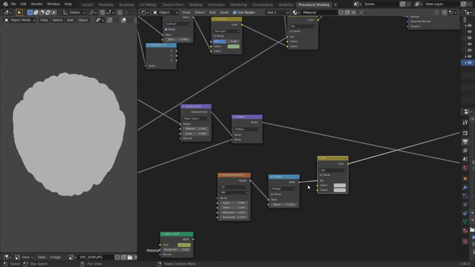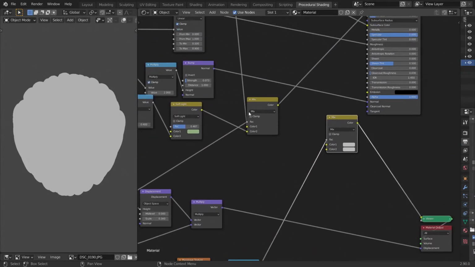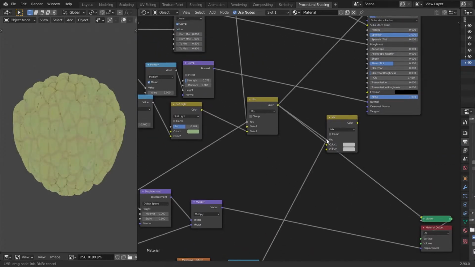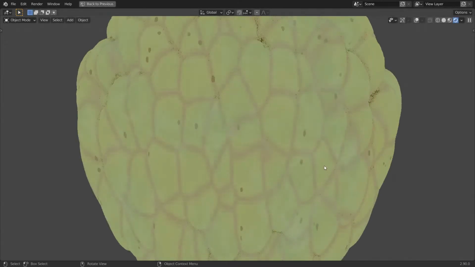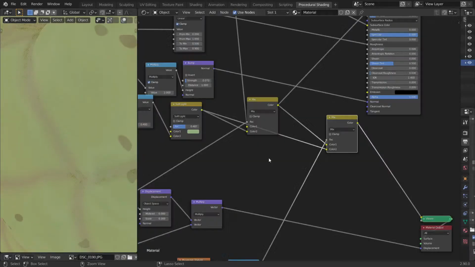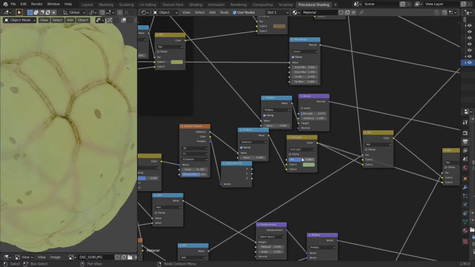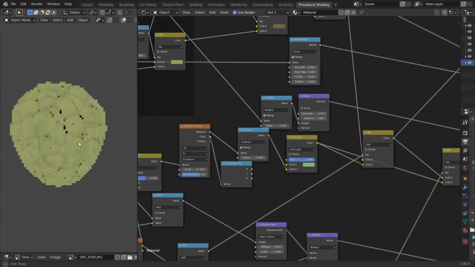Plug this on top. Clamp it. Let's take this color on top. Let's take this color on bottom. Did it work? Did anything happen? Nothing noticeable, but what if I increase the soft light?